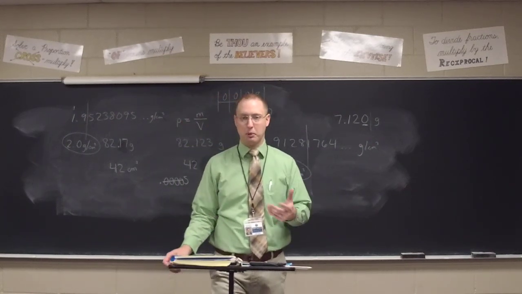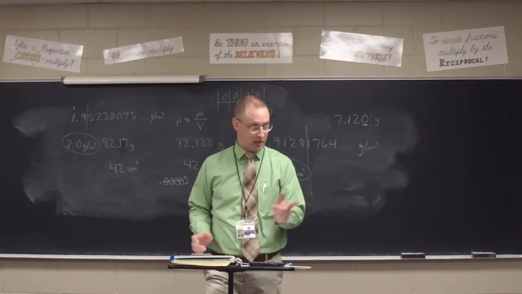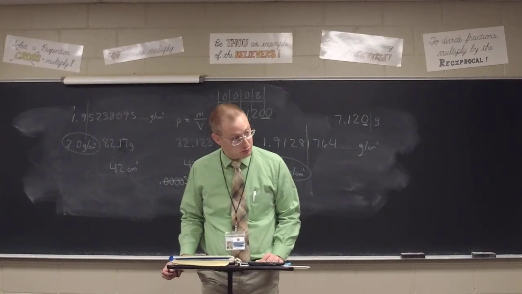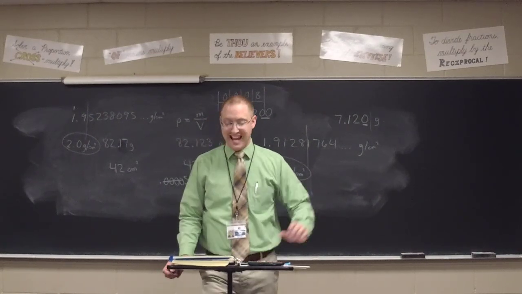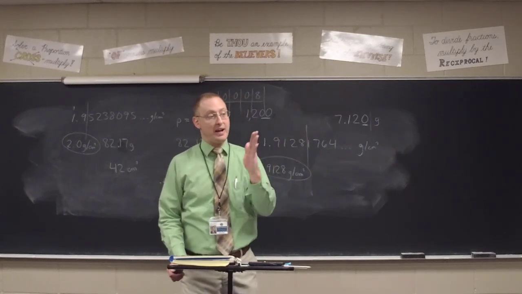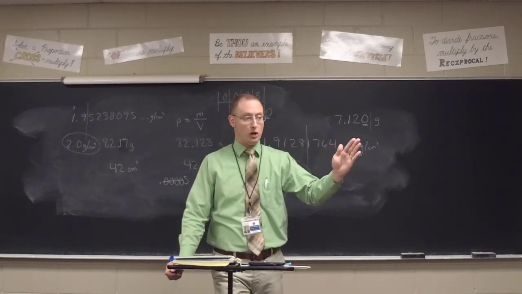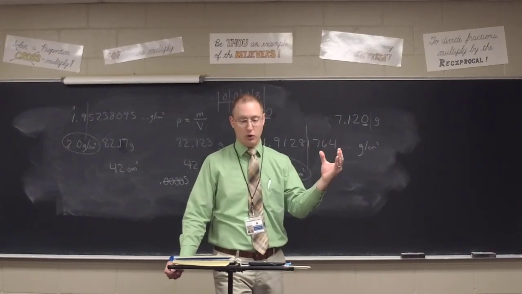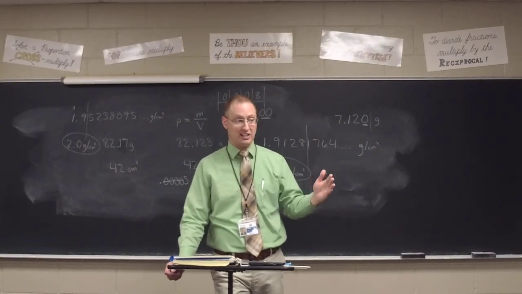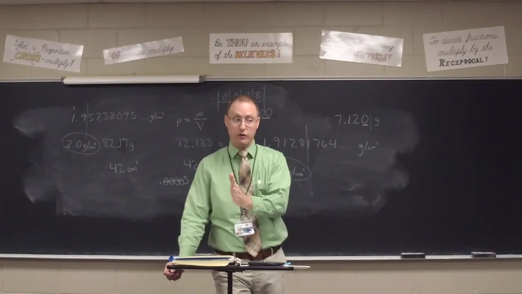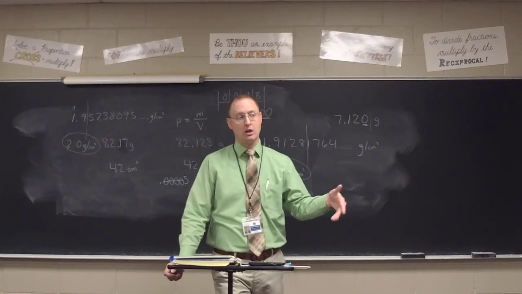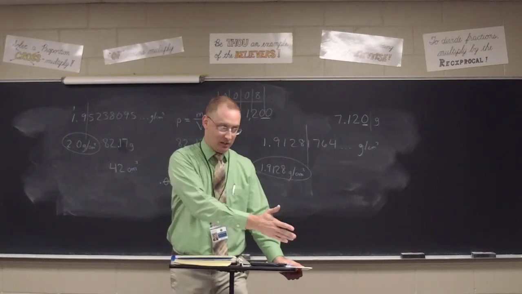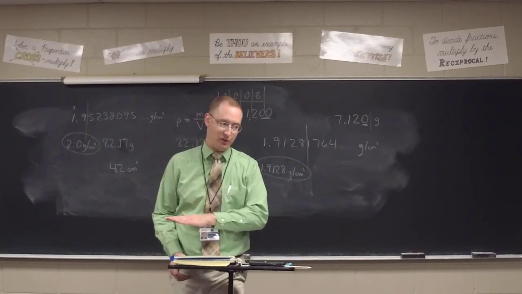Do we see how to interpret whether or not a 0 is significant? Yes, ma'am. I'm confused about back on number 3. Number 3, it's at the end of the number, right? But the fact that there's a decimal, so it says 0.70. Normally, if I'm my lazy self, I'm just saying 0.7, right? The fact that we took time to put that extra 0 shows we went all the way to the hundredths place. It's that specific. We didn't round to the tenths. We rounded to hundredths, and we took the time to put it, so that makes it significant. Basically, if there's a decimal anywhere in the number, and the 0's at the end, it matters. If there's not a decimal in the number and the 0's at the end, it doesn't matter.